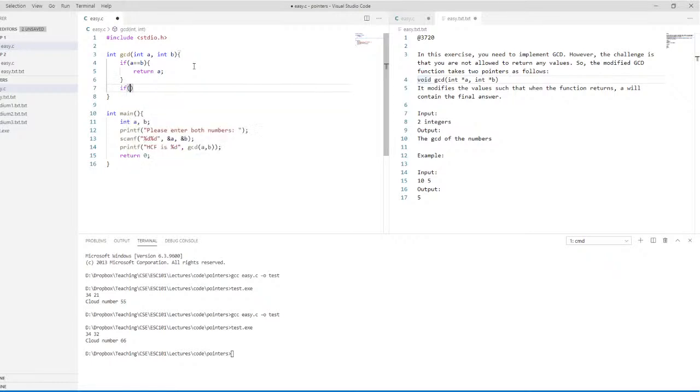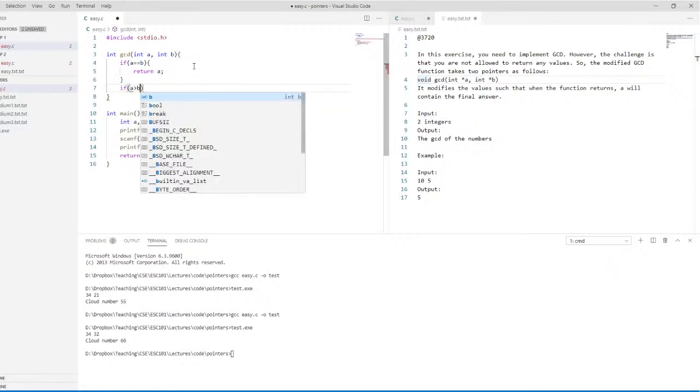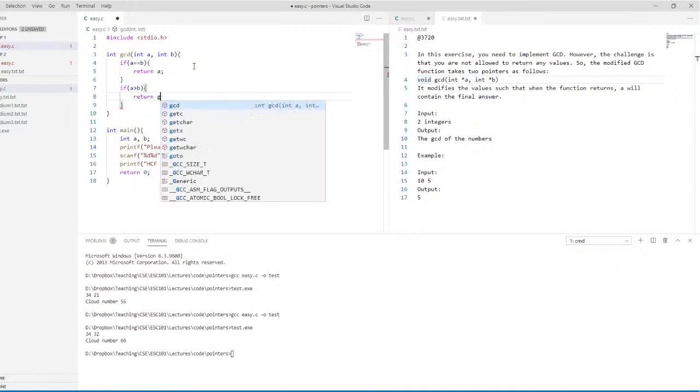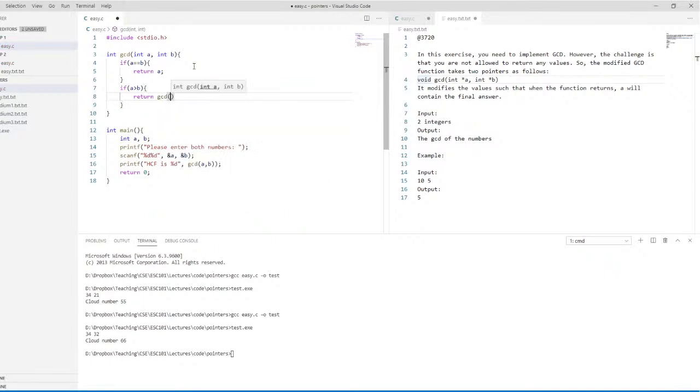And if A is greater than B, what do you return? You return the GCD, the greatest common denominator of this.